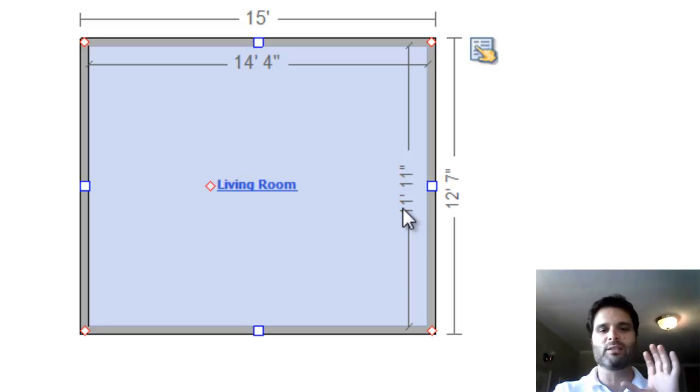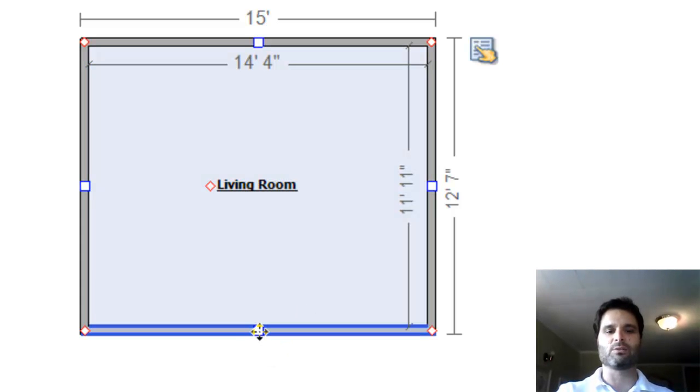So what I've done is I've done a bad job of illustrating this, but what I'm trying to say is it matters whether you use a point or a comma. Okay, now you might be using a measuring device that measures in decimals, right? But using a point is saying that I have so many feet in decimals. So I have, for instance, 11.11 feet, and that's going to be different than 11 feet and 11 inches. One is a division of 12, the other is a division of 10. You're talking about decimals or feet and inches. So you want to carefully understand what symbols you want to put in there.